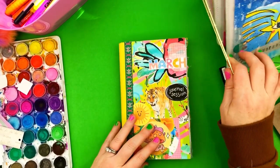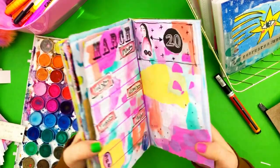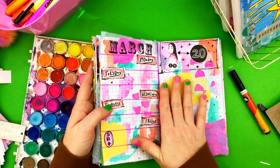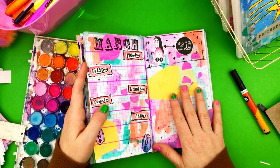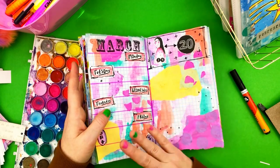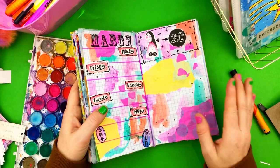Well, that's it for me, guys. I hope you're surviving daylight savings, and I hope you enjoyed this and that you get some ideas from it. Let me know what you think of this Fauxbonichi daily journaling idea. Do you think this would be easier for you to keep up with instead of having a huge junk journal and trying to remember what happened to you that week and journaling about it? I don't know, to me this just works so much better.